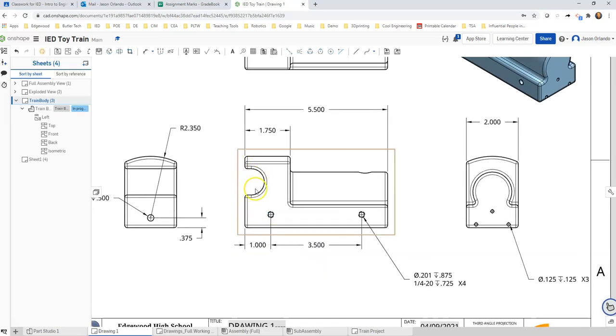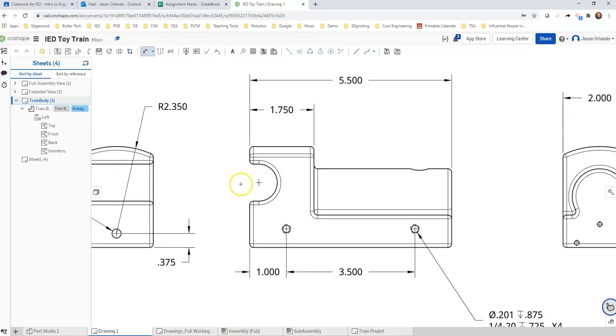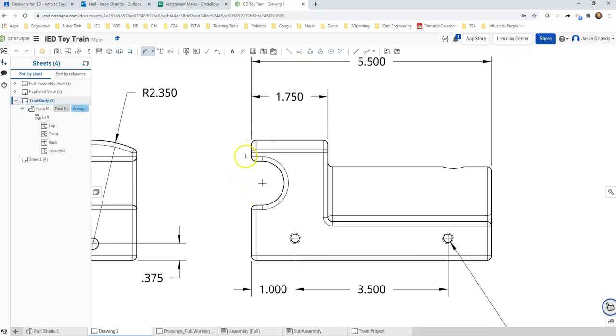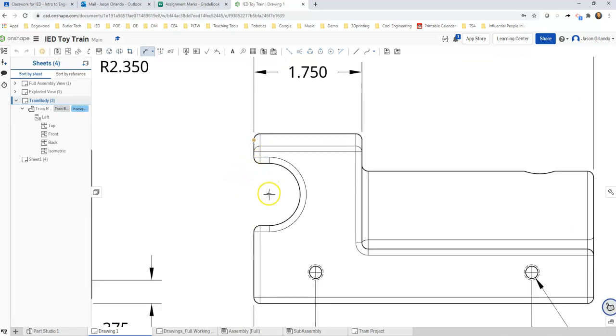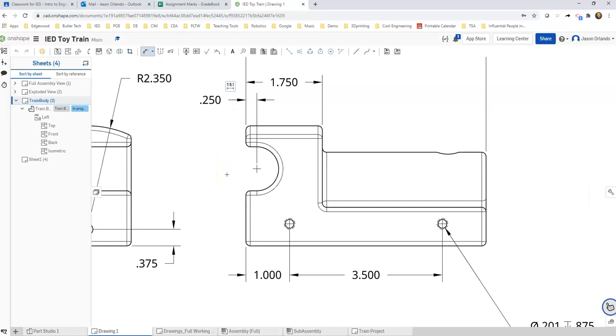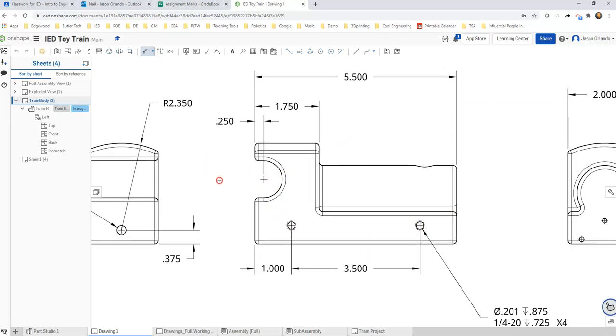This feature right here has not been located horizontally, so I need a center mark. For any radius, you'd want to click on the arc, and that'll locate the center of that arc. Then horizontally, maybe I'll do it on the top, from here to that center mark. There, I can show that that's horizontally at 0.25. So I've located that feature, I've located that, I've located, I think, everything horizontally, right?